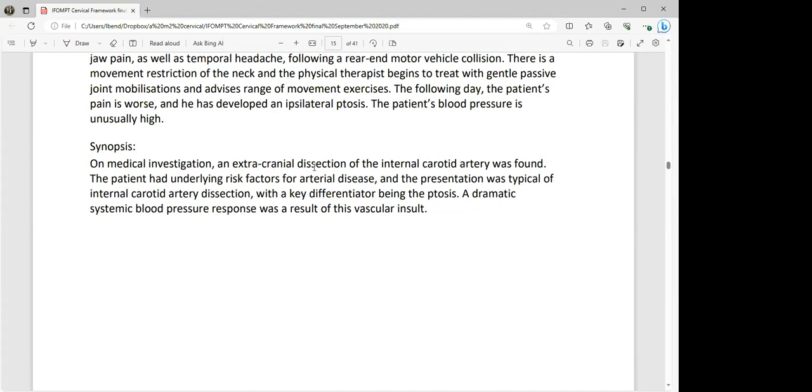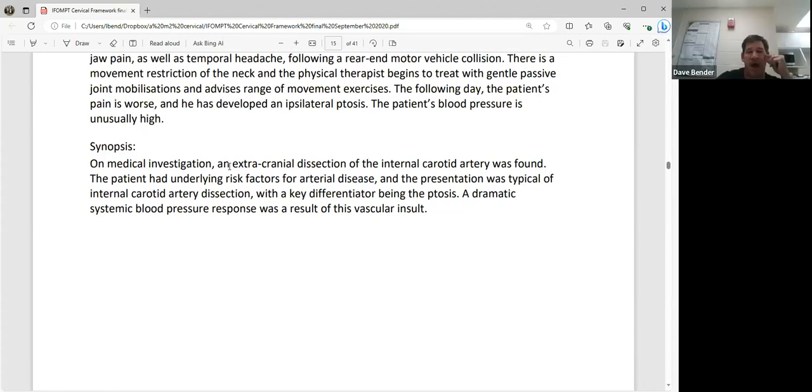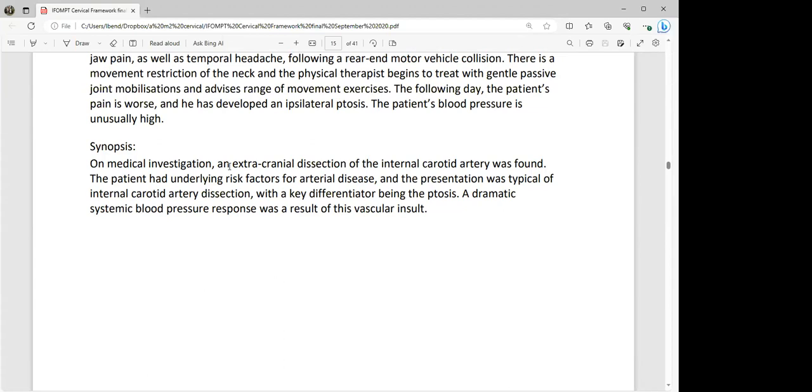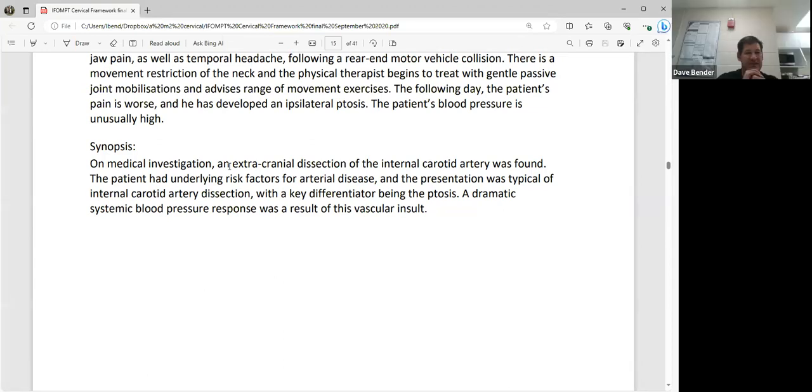In that example, though, you're not saying that the mobilizations would have caused any vascular problems? Yeah, I don't think so. I don't think the mobilizations were the driving force, or I think it would have happened faster. Correct. As I read this, if they did an exam, looked at cranial nerves and position testing and it was coming up negative, then a gentle grade 2, grade 3 mob, if you have a small dissection and a clot sitting there, possibly you could move it.